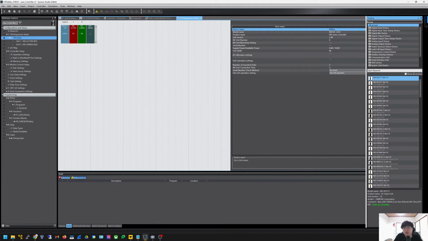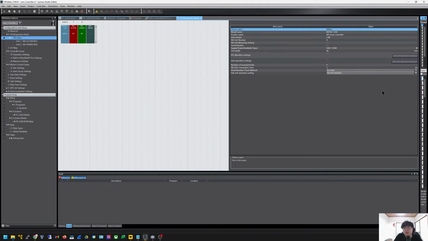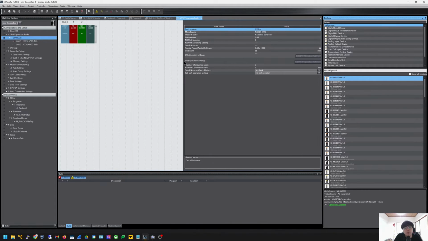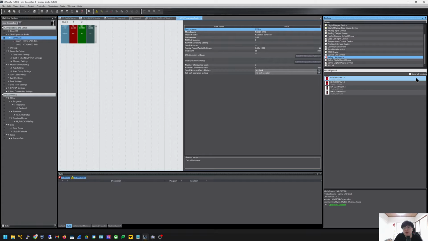And I also need to mention that when you drop, for example, I'll just show you here, safety CPU, and here is SL5700.